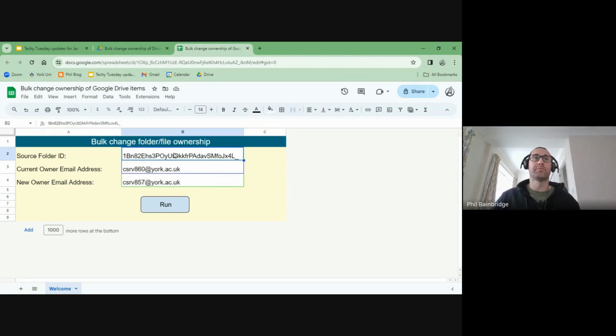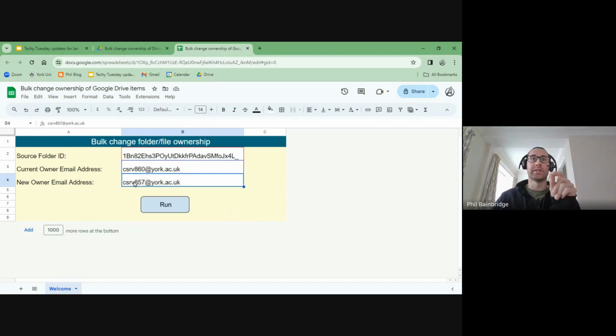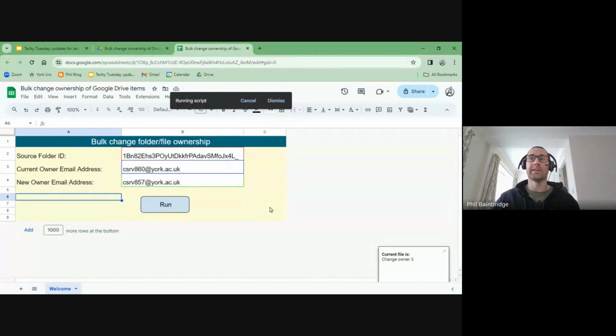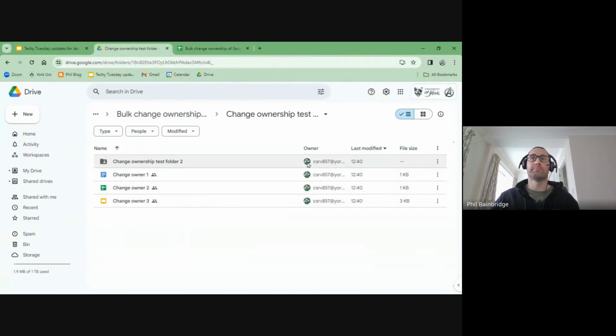I point it at a folder. I specified, because I didn't want it to get mixed up with other items that were owned by other people in the folder, that only if it's owned by me or this test account, will you change the name to the real Ned Flanders in this instance. So the person clicks the run button, and it loops through, puts a toast notification here, and it's going through and changing the ownership of each of those items to the other person. So just a couple of seconds. And there we go, we kind of get it done. I haven't got a pop-up for this one as such, but if I go back into here now, there we go. The real Ned Flanders now owns those items. As easy as that.